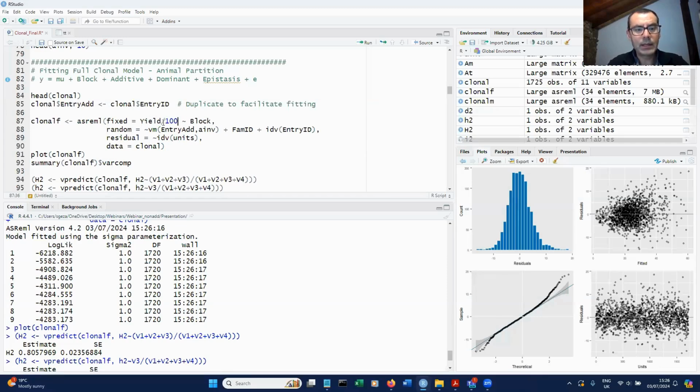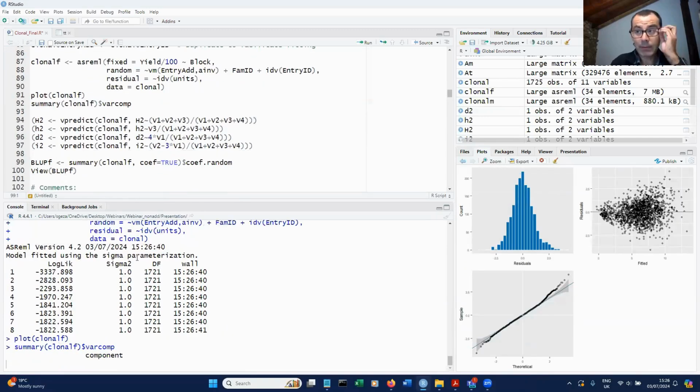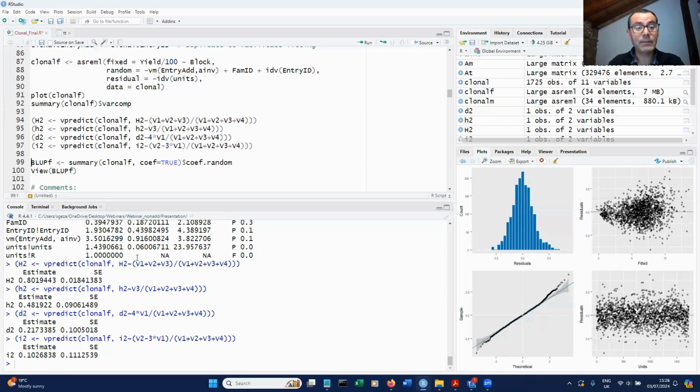Yield divided by 100, and then the variance components. And there's a couple of things that I want to mention that are very important that I probably will mention more later, but it's the interpretation of these components. So for example, one of the things is that if you have the majority of your genetic variance in the epistasis, it's kind of a problem, because that means you need to select the best clones.